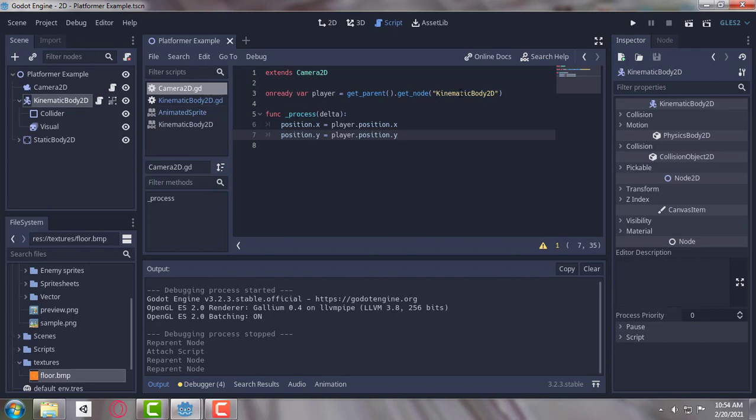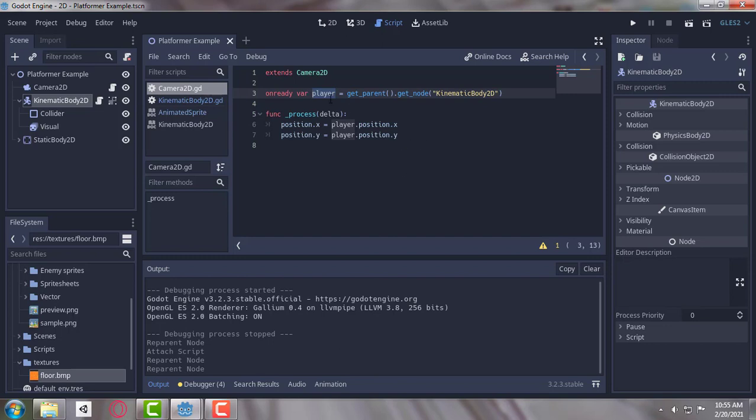After storing this KinematicBody2D by getting the parent, this platformer example, and getting the child node of this parent named KinematicBody2D, we have actually accessed this object by first getting its parent, the Camera2D node, under this player variable.